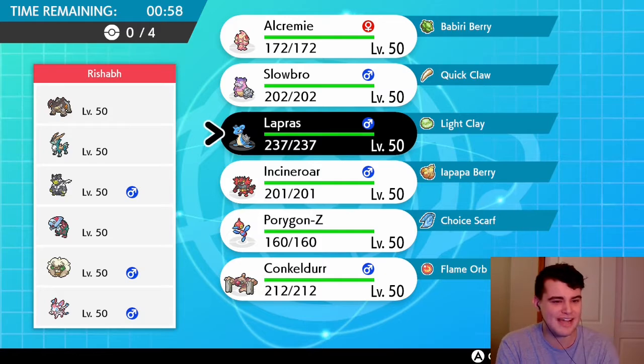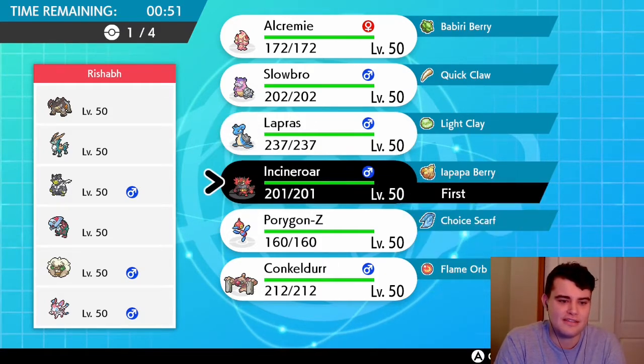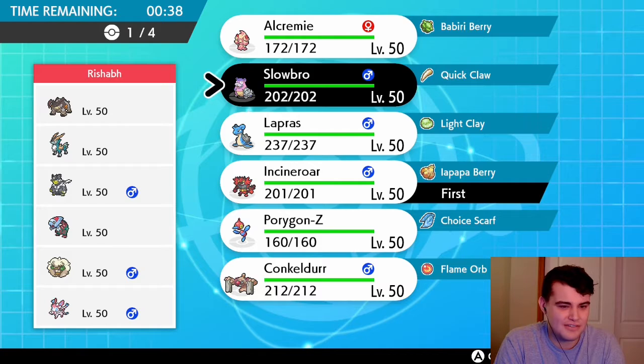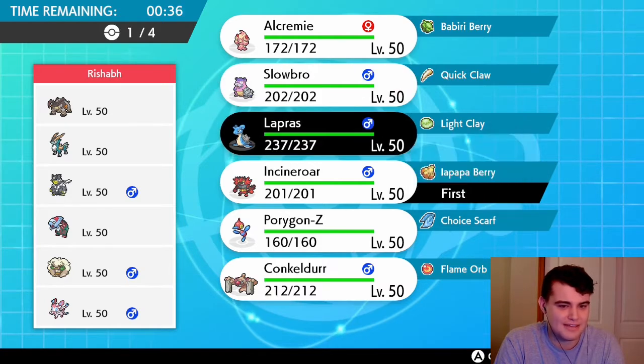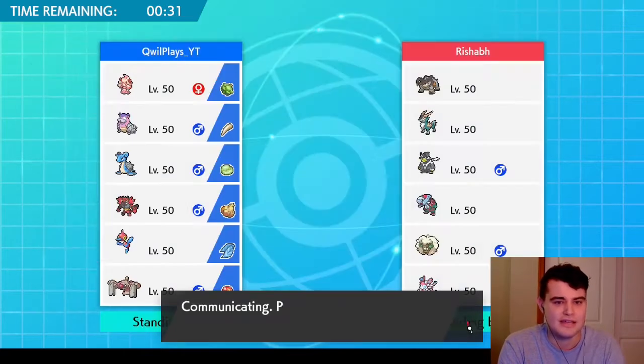Okay, so Lapras kind of struggles here a little bit. Well, actually, I want to lead Incineroar just to get the Intimidate off because there's a lot of physical attackers on my opponent's team. I'm tempted to go Slowbro, although Lapras might be... Yeah, I'm going to go ahead and lead Lapras. That might not be the best option, but it's what I'm going with, just to get up that Aurora Veil as soon as I can because my opponent's team is very, very scary.